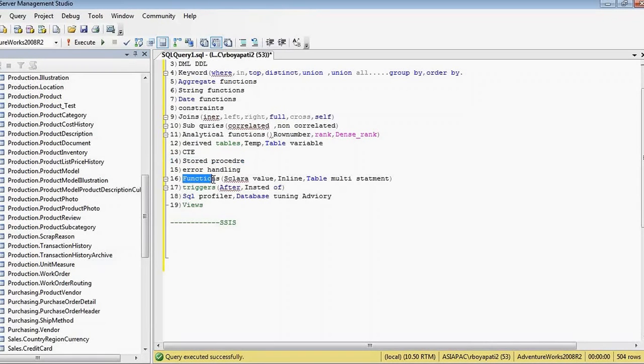And what are the functions we have? Scalar value function, inline function, table value function, and what are the syntaxes? And what is a trigger? What kinds of triggers do we have? And what is the difference between stored procedures, functions, and triggers?